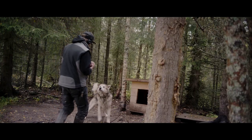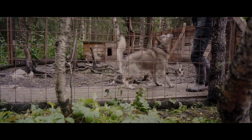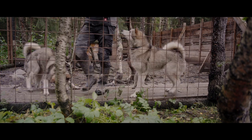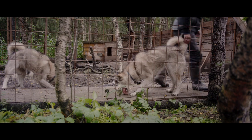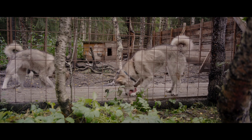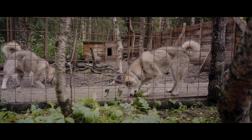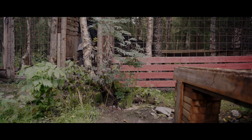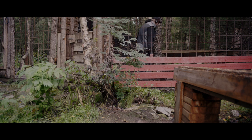I also add a little dry food to it. Right now I have to wait for a new delivery. It's a Danish brand that works quite well — I used it last year too. I also used Troll, a Norwegian brand, but I'm not so fond of it because the dogs don't keep their weight as well on it. When I go out on long tours I usually just use dry food.